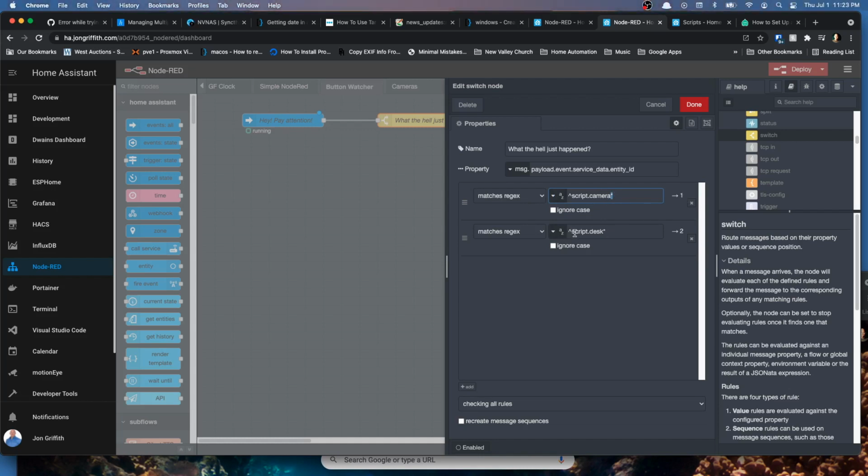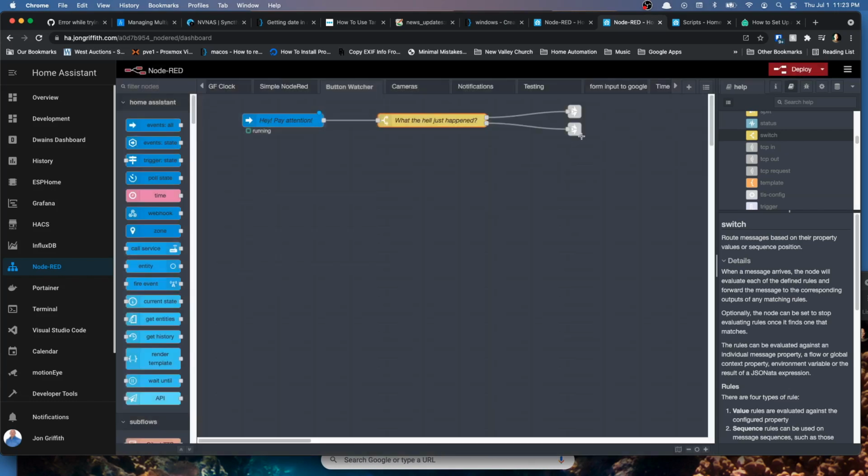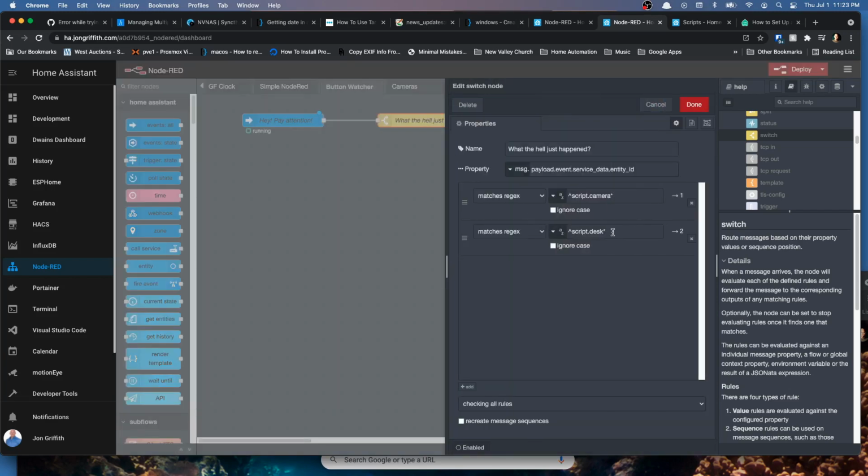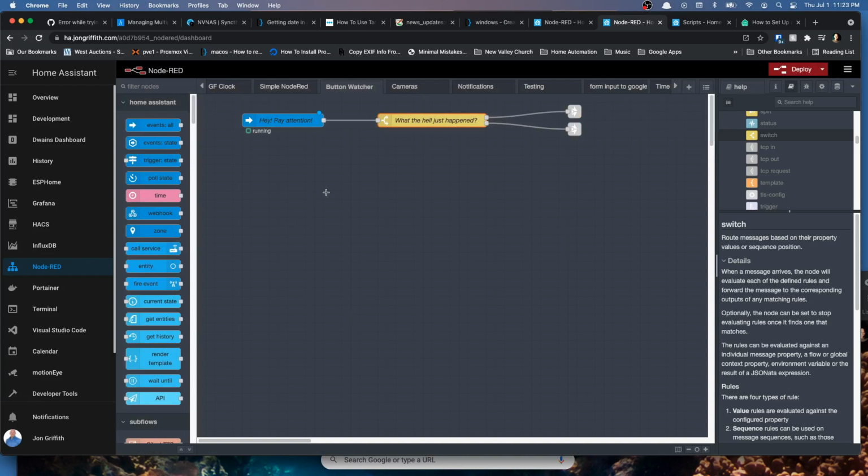Anything that has script.desk_whatever, or desk 1, desk 2, desk 3, desk up, desk down, desk stop in this particular instance, is going to go down route 2, output 2, right? So in this particular example, I've got "what the hell just happened" looking at script desk, and that corresponds to the way that I've named my scripts.